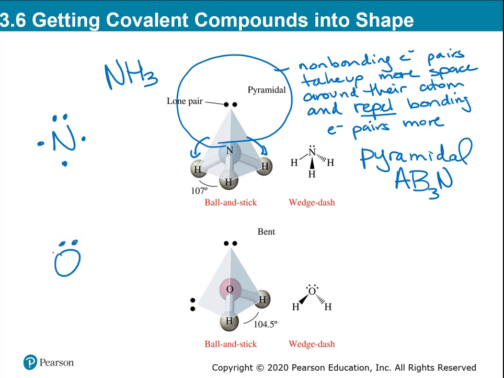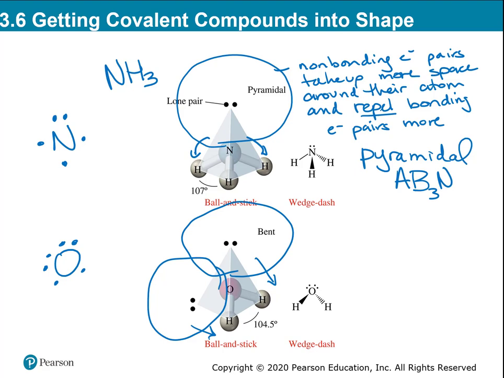So oxygen has 6 valence electrons. So that means that this non-bonding pair and this non-bonding pair have their big space. They actually push those hydrogens, or the other bonded pairs, even more than nitrogen does. So see the bond angle? The bond angle with NH3 is 107 degrees. The bond angle with water, with H2O, is only 104. So it actually pushes those even more because of the non-bonding pairs that are there. So there's the last one if you want to pass those so they can do a comparison.